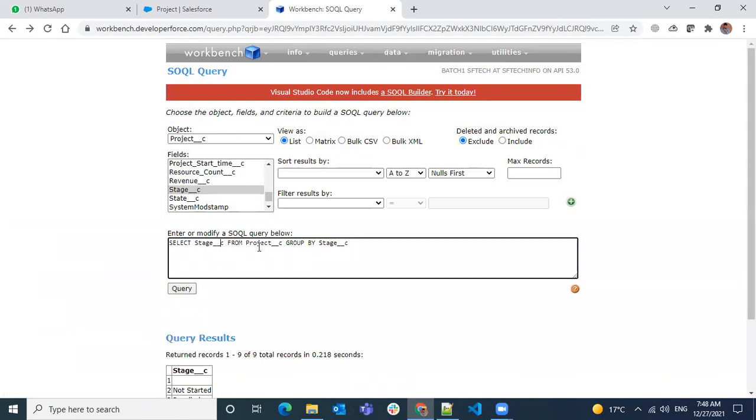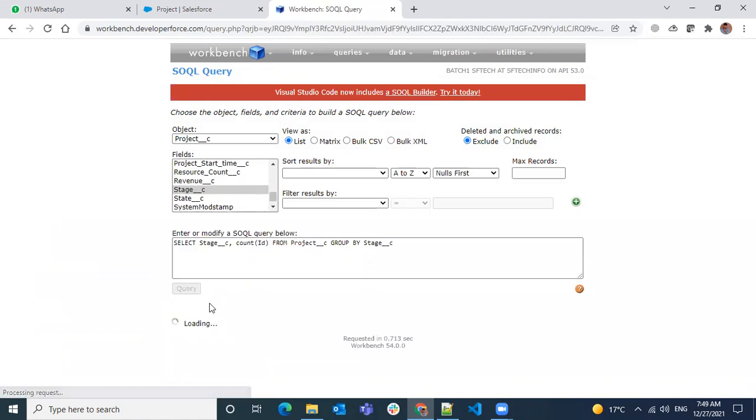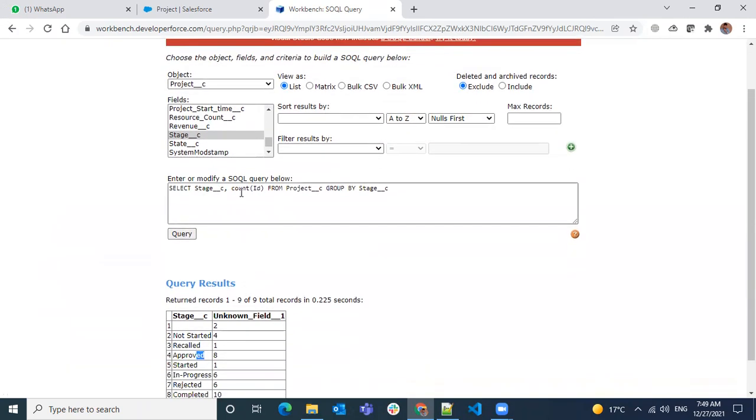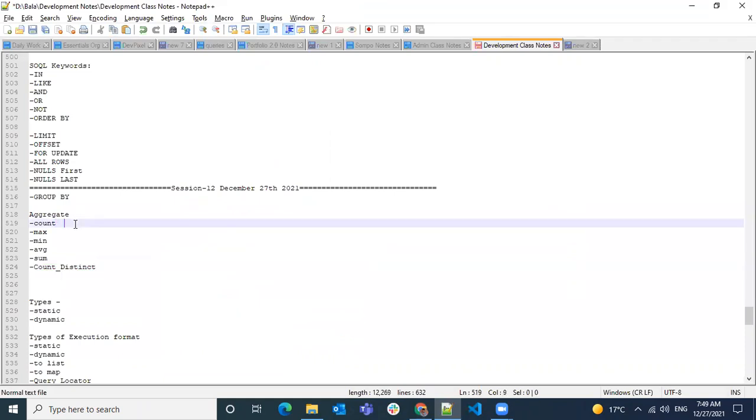Let's say for each stage, the records: in the blank I have 2 records, Not Started I have 4, Recalled 1, Approved 8. So this is the count. In simple terms, the return type of the count aggregate function is an integer data type.